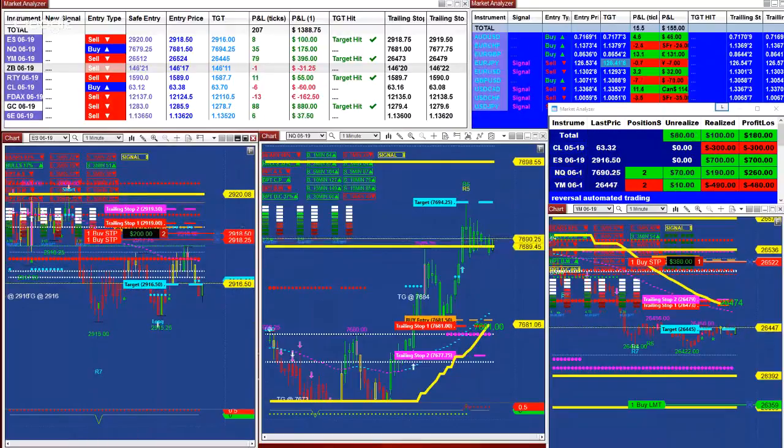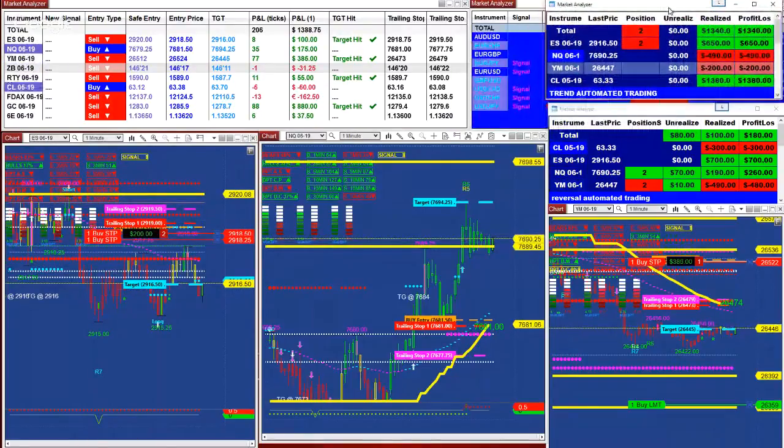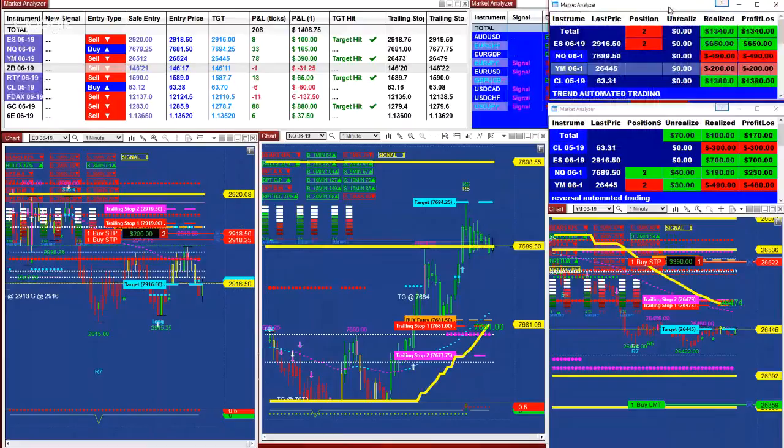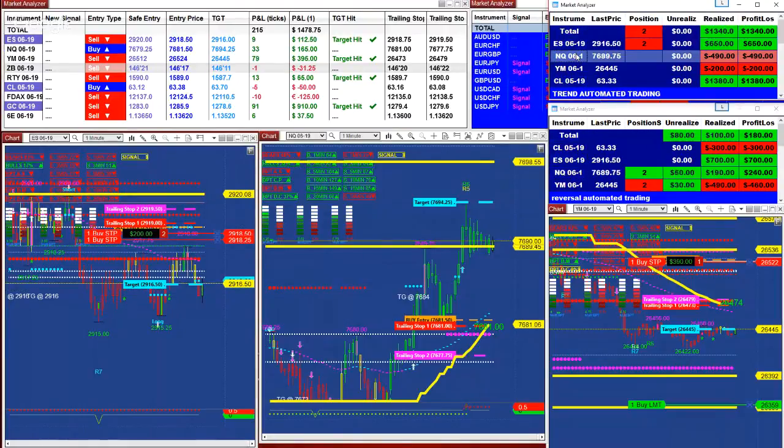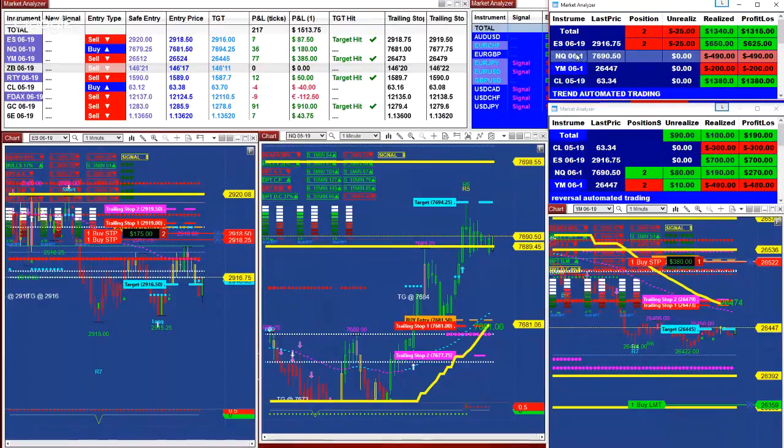Let's go back to the scalping. What you see, what you get. If you are following this, we have a problem with the scalping on the trading with the trend. The scalping on the Nasdaq has not been a success today. On the CL, did very well, 1300. Welcome to trading. The YM, it was on the green, and right now it is on the red.